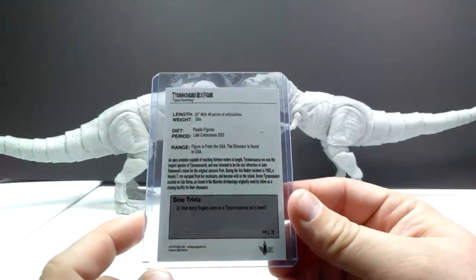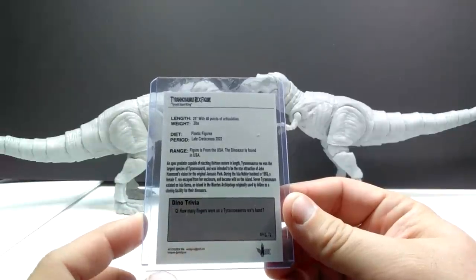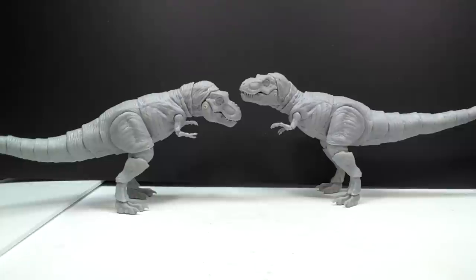If we turn it around, you can see all sorts of information as well as even a little dino trivia on the back of the card. Both figures are the unpainted versions — he's going to be offering painted and unpainted, but the painted versions are a little more limited. What's really exciting is they stand really, really nicely for being articulated figures like this. Theropod articulated figures often have loose joints in the legs and crumble, but these ones stand quite beautifully, which is a huge plus.